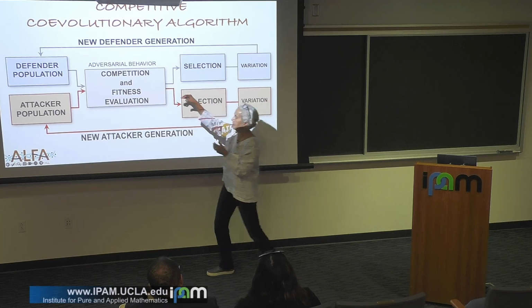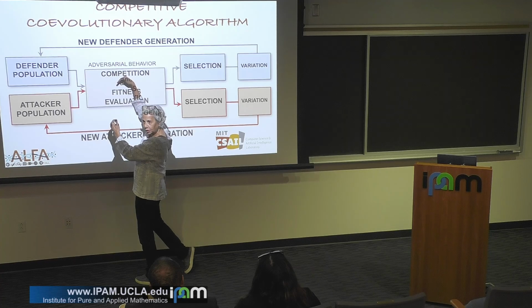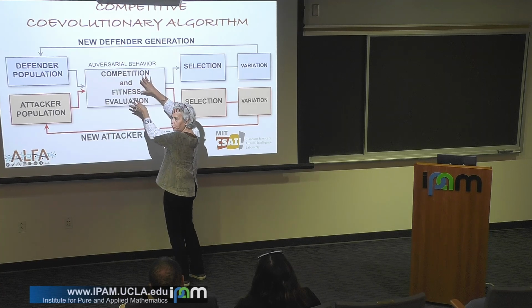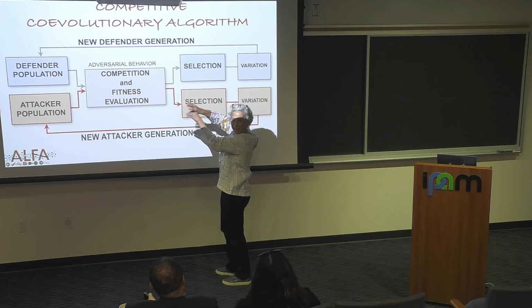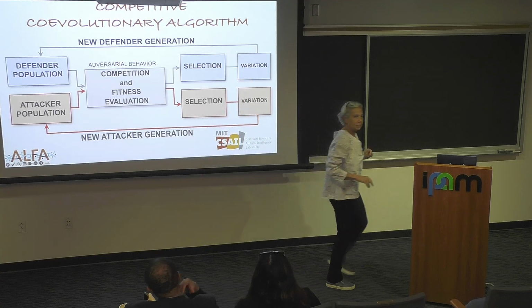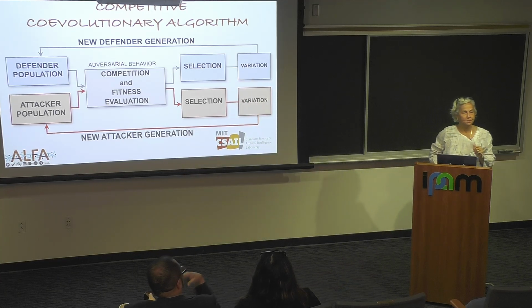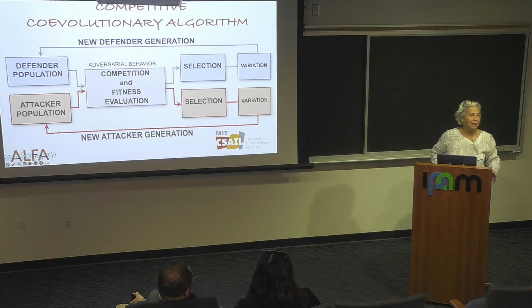So what couples them is that we get fitness information by using the other population, and we have to set up this competition ring to actually execute the defense and the attack against each other, because we want to behaviorally have that engagement. But the selection and variation things are the same. How do you determine when to stop? Like, when do you stop the algorithm? We just put a limit on it. We can run it for a number of generations. We can run it for a number of fitness evaluations. We can run it for wall-clock time.